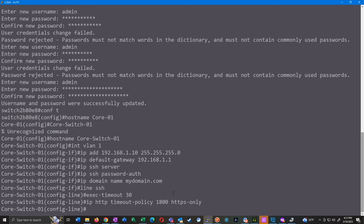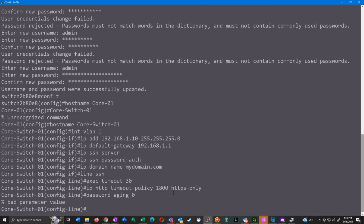This next command is probably not recommended from a security standpoint, and that is 'no passwords aging 0'. This sets it so your passwords never expire. For me, I have set timelines for when switch passwords should be updated — it's more of an internal policy thing, not a managed policy on the switch. When you have a network with 10 or 20 switches, keeping up with different passwords for every switch is too much of a pain. I would rather disable password aging, set all passwords the same, and then update them every 90 days.